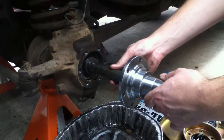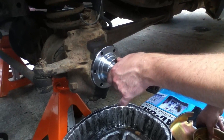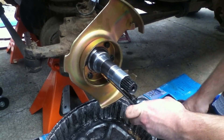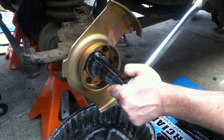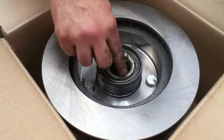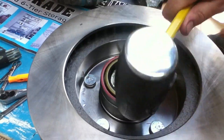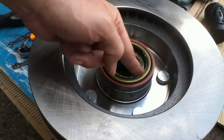Now I'm going to put the spindle on this axle shaft. Line that up with the bolt holes. The backing plate goes on top of this and the whole thing bolts together right there. These bolts are going to torque to 35 to 45 foot pounds, and I set the torque wrench at 40. I've packed the bearing with grease, and now I'm just going to let this sit down in here. I did a dry fit to make sure that was the right one. Now we're going to pound this seal — once we have the wheel bearing in there, we're going to pound this seal into it. I'm making sure that this is fully seated and it's flush all the way around. I'm going to grease this lip right here.